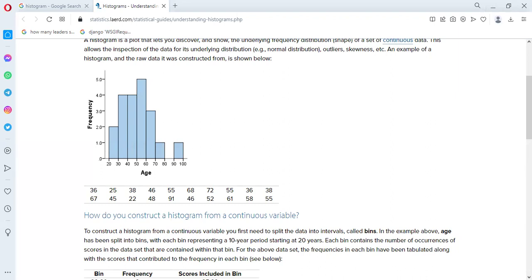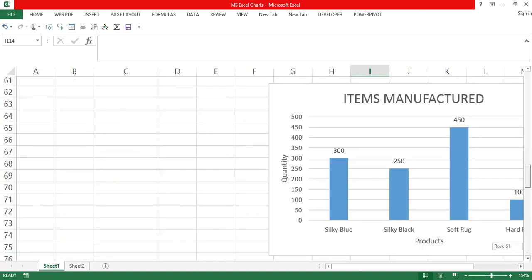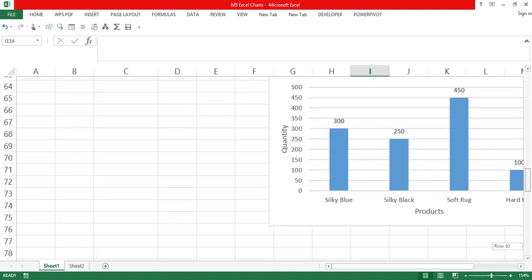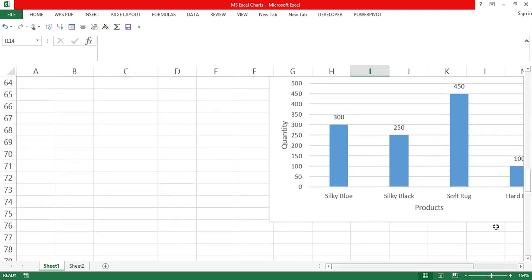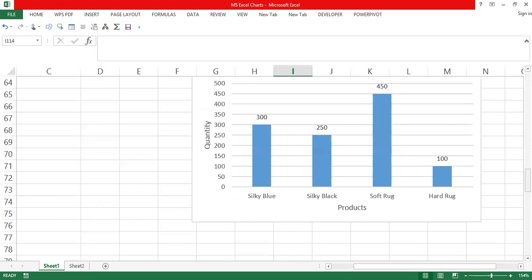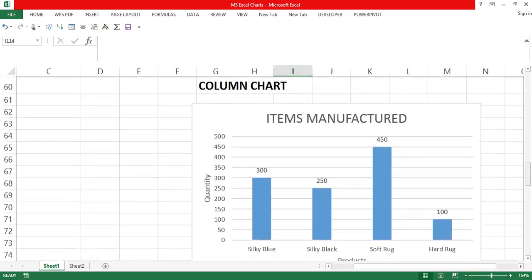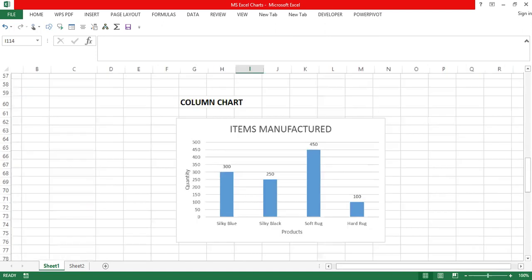I want us to do a general review. So a bar chart, let's see the bar chart. Okay, you see bar charts now. This is a column chart actually. It has spaces in between. Why is that? Can somebody suggest? Why do you think it's like that?